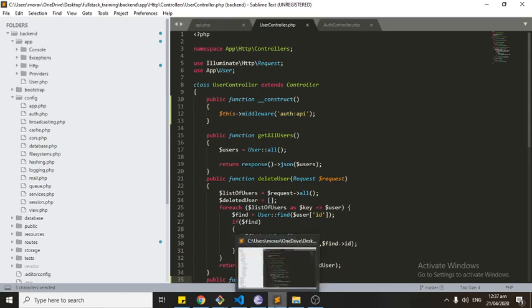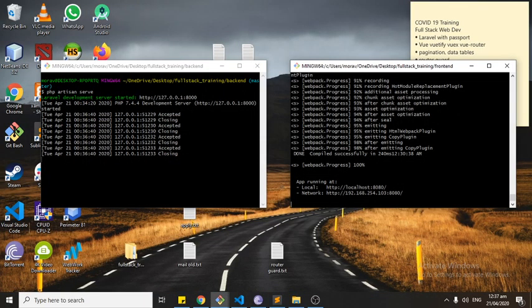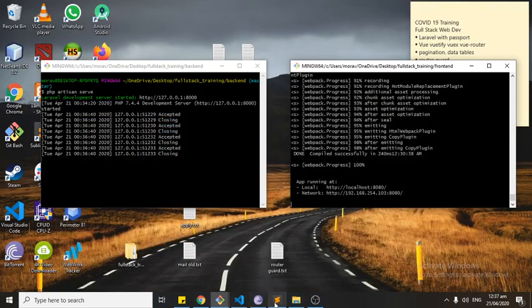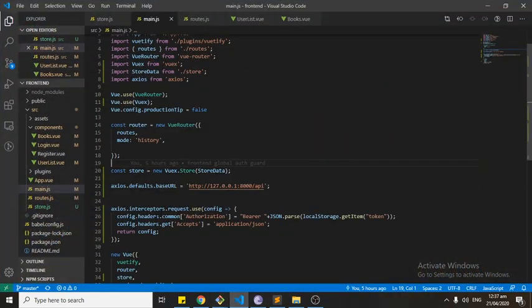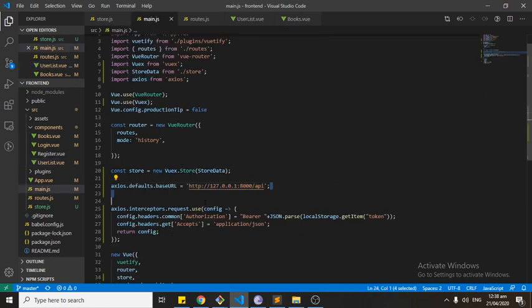This means that if you want to get all the users, delete, and books, you need to be authenticated. To make an example, since we are using a JWT token for our Laravel 7 project, we need to add something in our front end, which is something like this, the header. In our header, I'm just using the interceptors because interceptors serve as our middleware in our front end, and then this is the default base URL, so that you will never be using this long URL instead of simply doing this one. I'm declaring this as global.